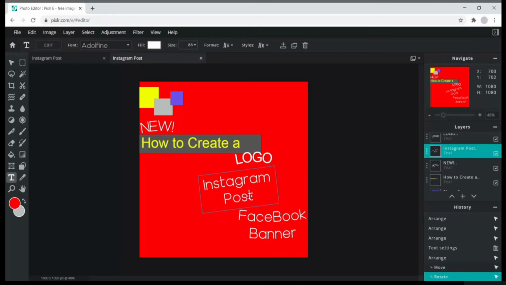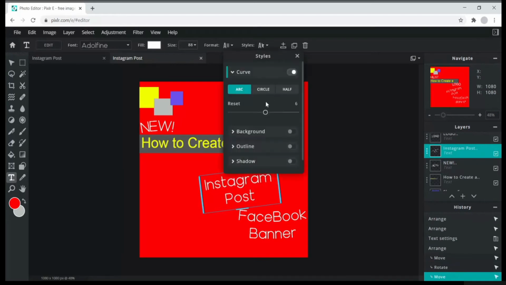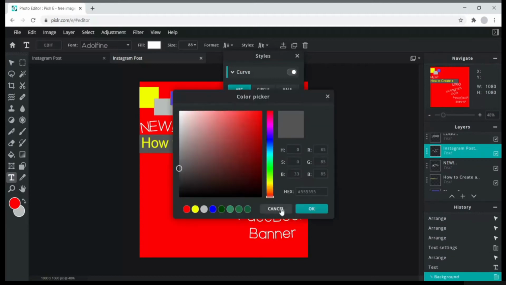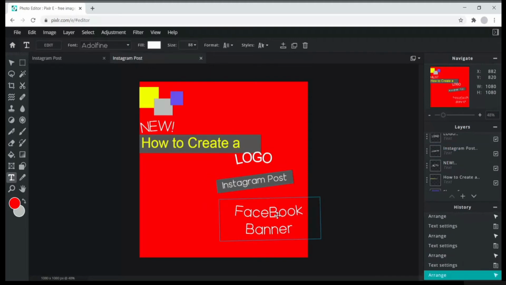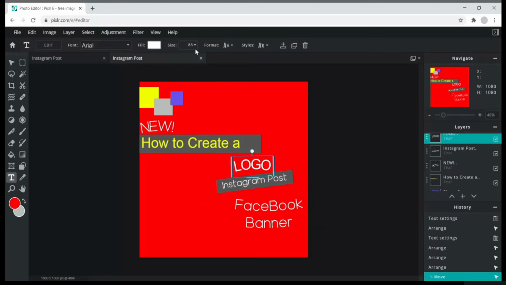Now that we're focused on our positioning strategy, take your time to move each layer right to left based on what looks appropriate. The background can be selected through Styles again, and then you can reposition one more time to make sure that the size is exactly as it should be to relay the message that you're trying to relay. So in this instance, if you look at "how to create," it stands out. "Instagram post" stands out as well. So that means anything that you add a border to is going to stand out more than the rest of the typography that you have on your screen.